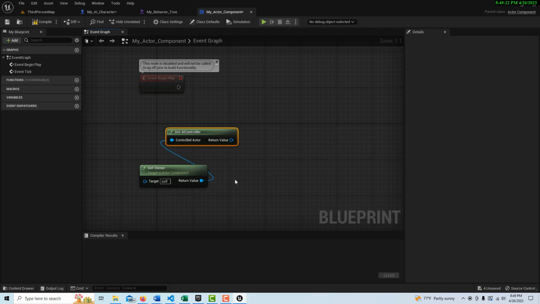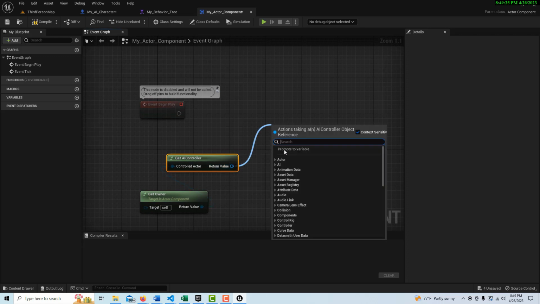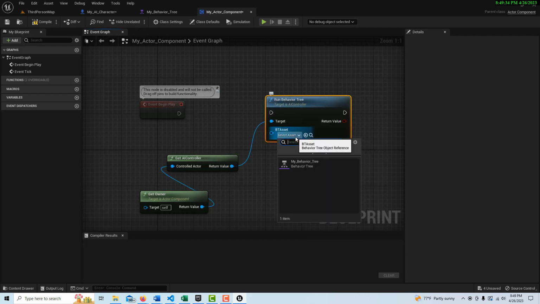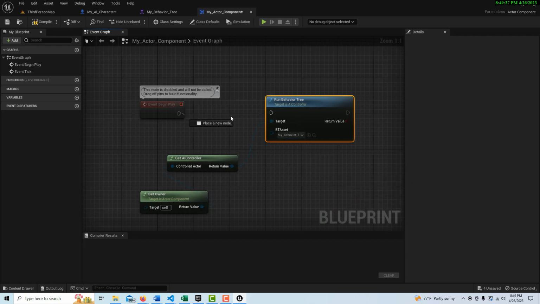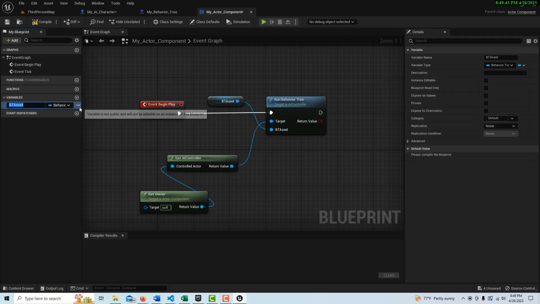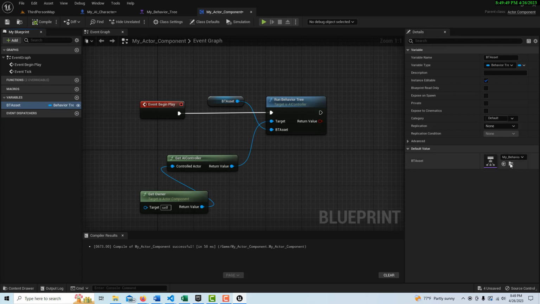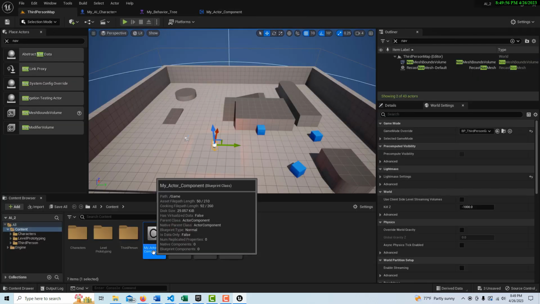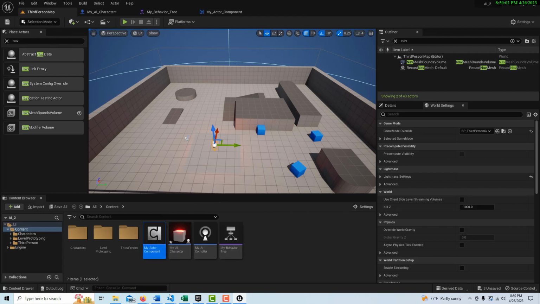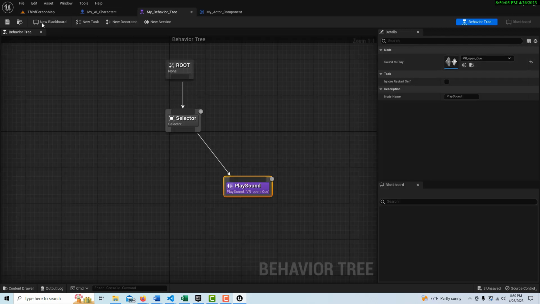And then from here, once we've got that, we want to run our behavior tree right here. And our asset is going to be my behavior tree. And then this here needs to be upgraded to a variable so that we have a reference to it. We can make it public if we want. And you'll see the default value is set to my behavior tree as well. So now with this connection made, with this component included in this, and the code to run the behavior tree in here, what should happen is I'll hear whatever sound we connected over here. Whatever sound that is, we should hear it when I hit play.